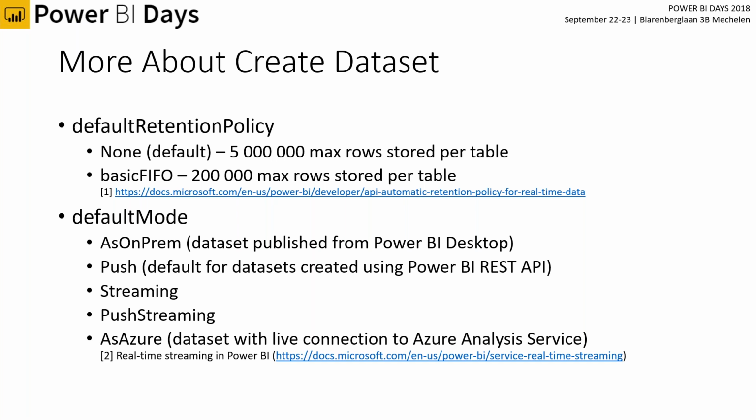However, if you create your dataset with basic FIFO retention policy, this will create a queue in which you can hold up to 20,000 records.